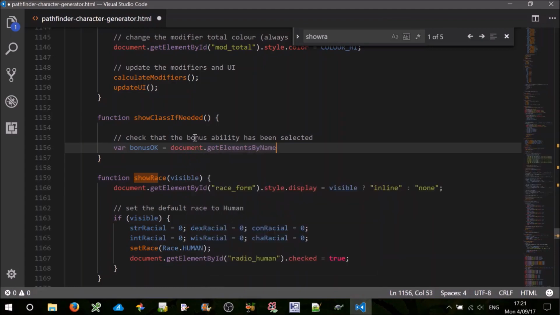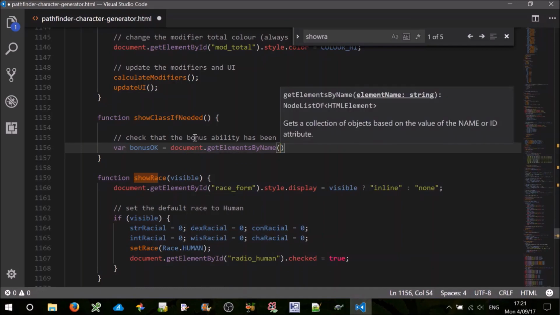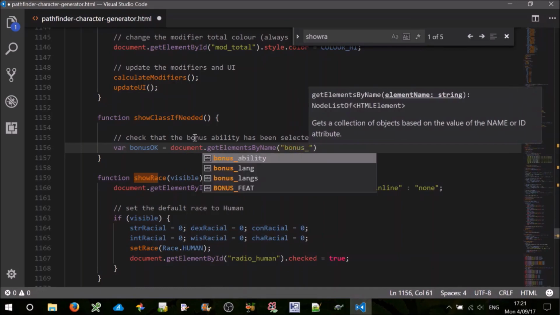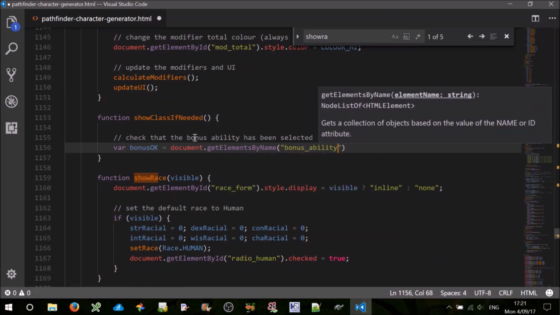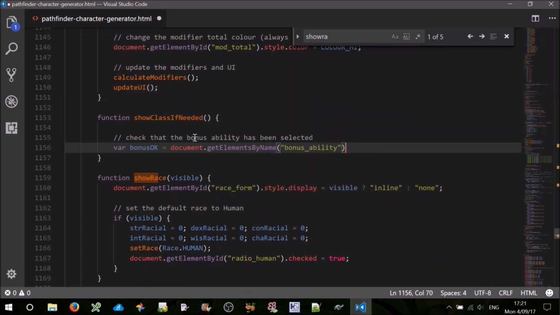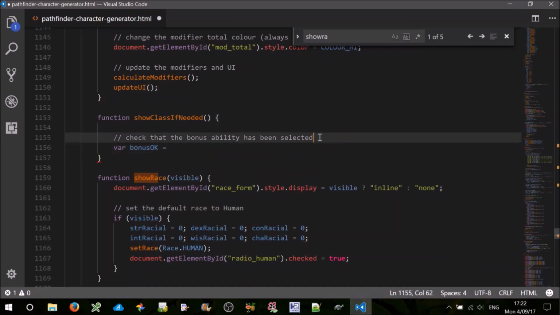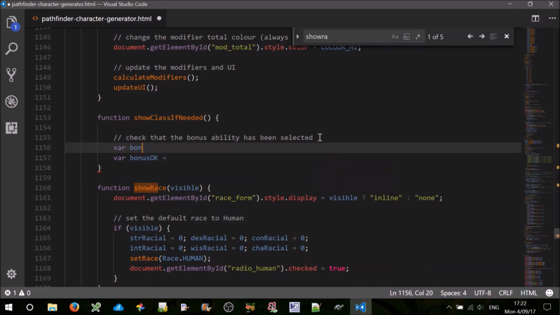So remember, there'll be those radio buttons. Bonus ability, I think bonus ability. Actually, we should put that into its own variable. Bonus ability radio buttons, aren't they?